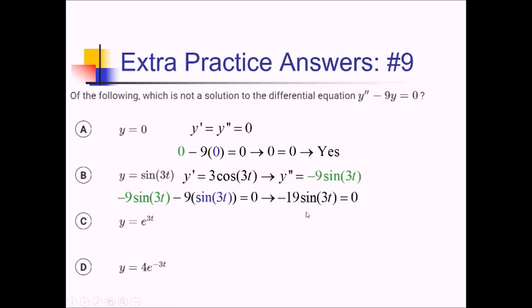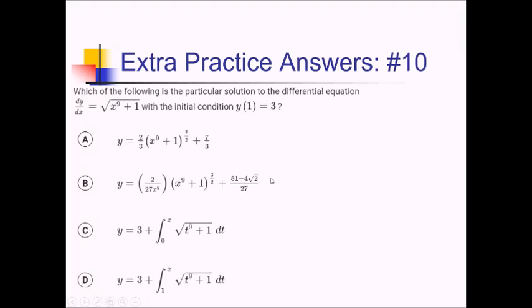Well, maybe for certain t values, but not for all t values. Negative 18, I should say. So because this is not true for all t values, that's a no. It doesn't solve the equation. So since it's not a solution, this is actually the answer choice we were looking for. Presumably, if we tried these other ones out, they would all come out the same on both sides of the differential equation.